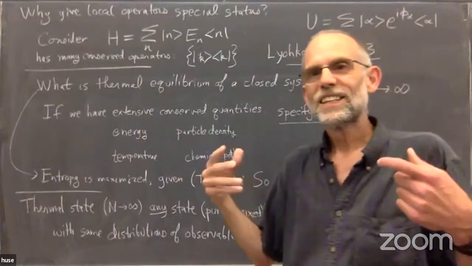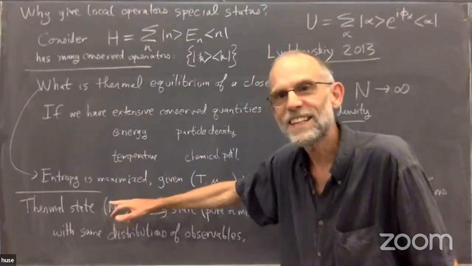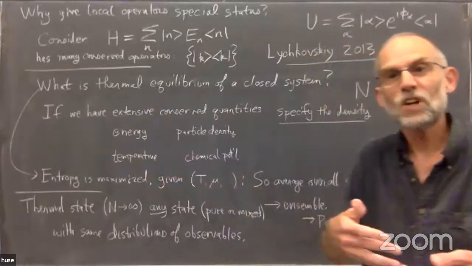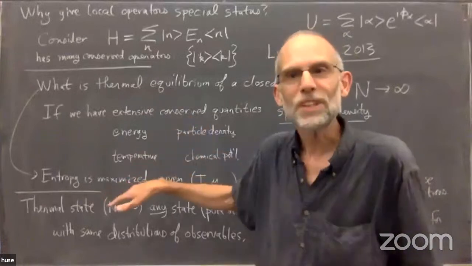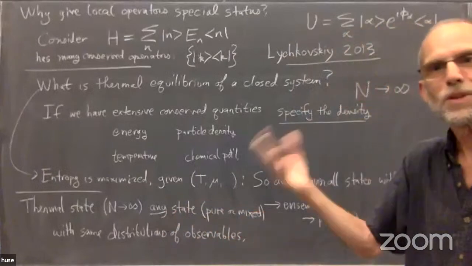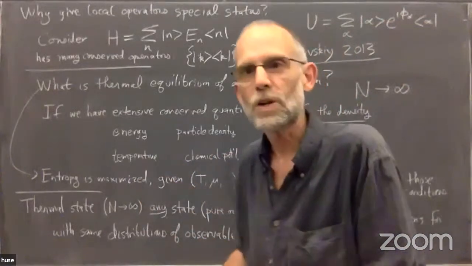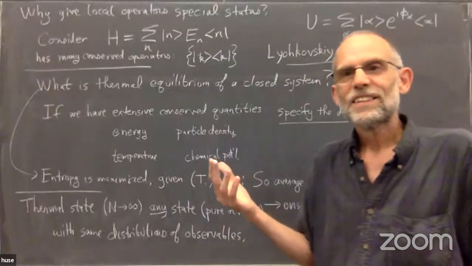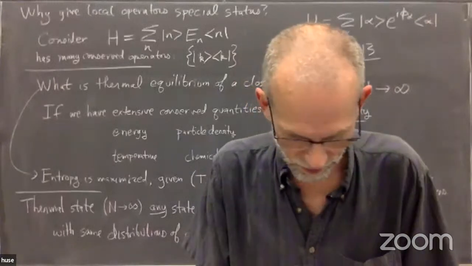And it's because there's an enormous freedom in what the thermal states are. And why is that? The thermal states are the states of maximum entropy. There's an enormous number of them. In fact, almost all states under those conditions are thermal equilibrium. The non-equilibrium states are the special states. Thermal equilibrium is just the generic behavior, right? And this is something von Neumann showed right at the beginning of quantum mechanics. If you just draw a random state out of a Hilbert space, it's at thermal equilibrium under something. This is what they call typicality.